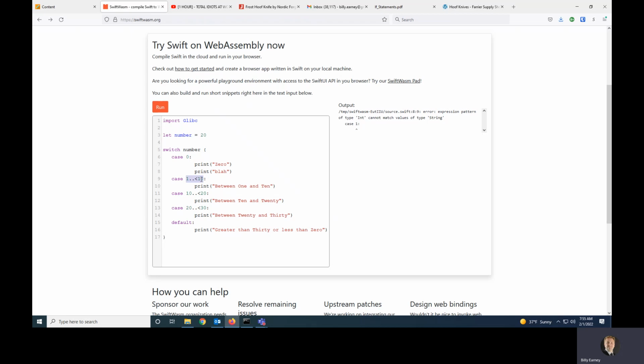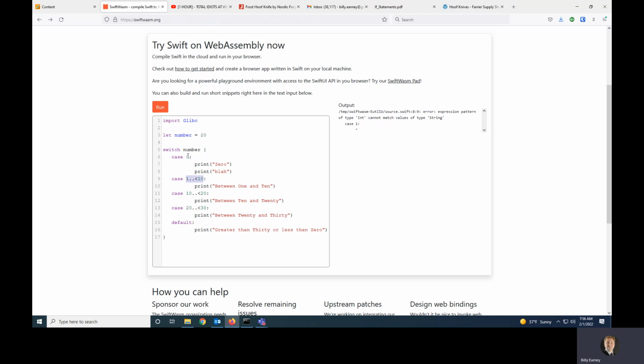Since this is less than 10, it's referring to 1 to 9. For this case, it's only a 0, so that's okay. We can have a case where we have a 0 and then have another one where we have a range. So this is just a single value and this is a range. That's perfectly fine to do.